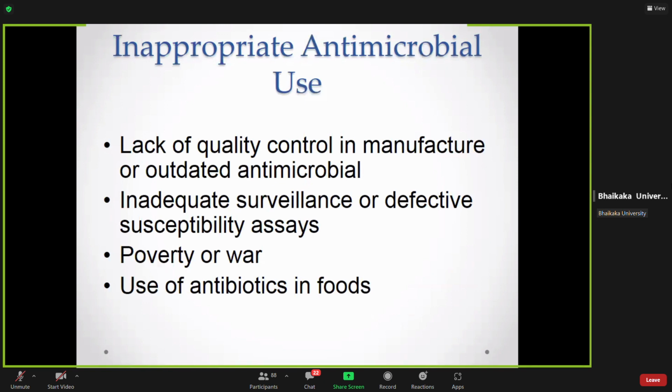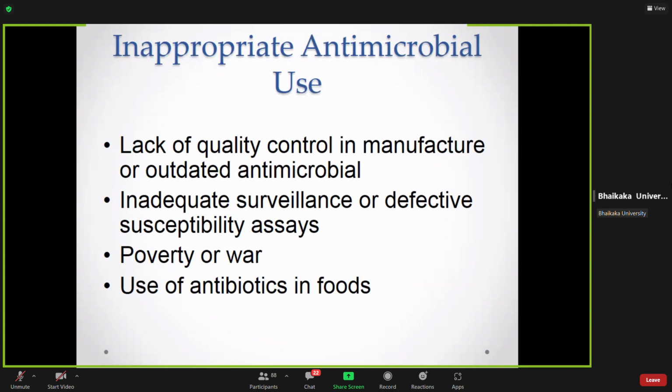Either physicians do not send culture samples even when it is indicated, and without sending the culture sample, they will simply ask the patient, if I send the culture sample, that will cost you around 1500. What do you want to do? Whether you want to go for the test or you want antibiotics of 100 or 200 rupees and just get yourself cured, then the patient will definitely prefer the cost-effective option and will be happy without doing culture. But this is unawareness. Without taking an investigation, if you rationally or irrationally prescribe the antibiotic, it has a deadlier outcome in future.